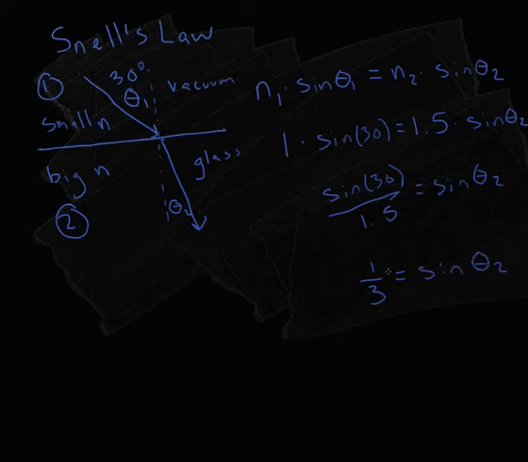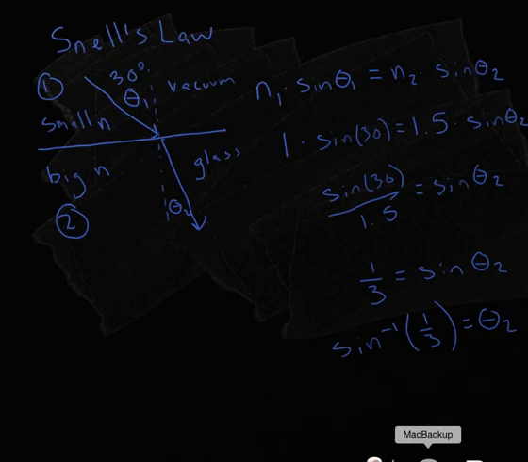So in order to solve, we're going to have to take the arc sine of both sides. In your calculator, that looks like sine -1 of 1/3. So that's what we'll type in. What is the arc sine of 1/3? Just give me the answer in radians. So let's convert that to degrees. 19.5 degrees. 19.5 degrees is theta 2.